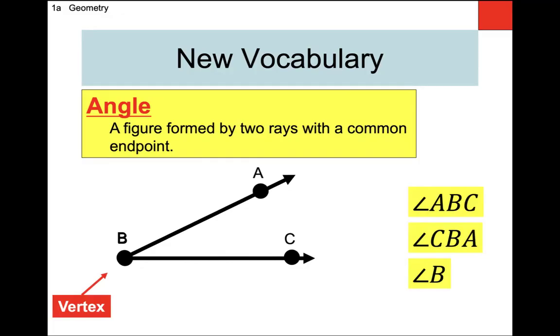And lastly, sometimes the picture gets very cluttered. I'll show you an example here in a second. When the picture gets very cluttered, occasionally there will be a number at the vertex. You see that number that I just made right there, one? Notice it doesn't have a degree symbol, so that's not a 1 degree angle. That's actually its name. So we could also call this angle angle one. I would highly recommend replaying that part of the video.